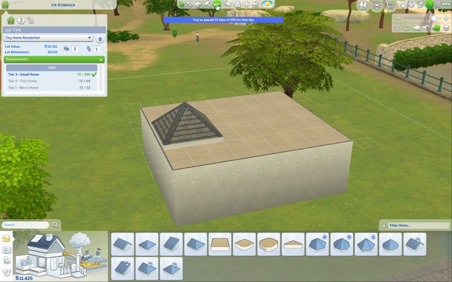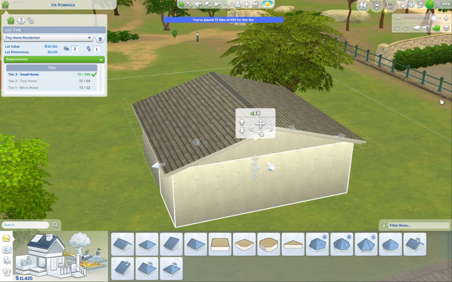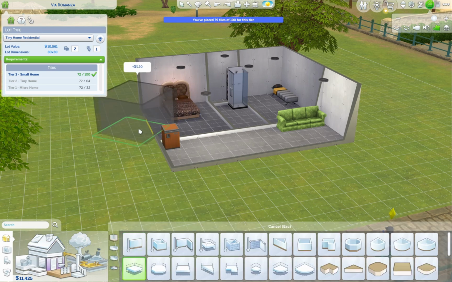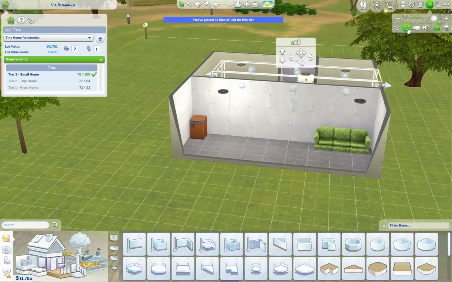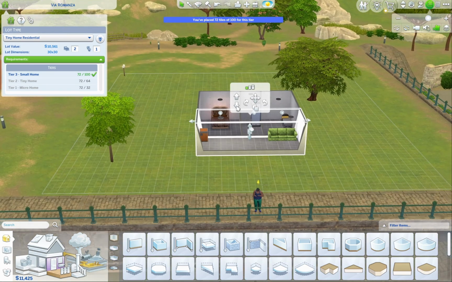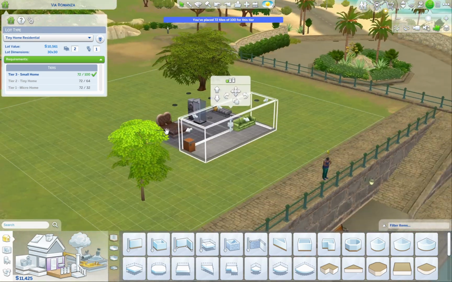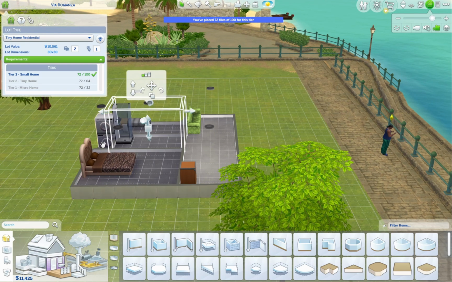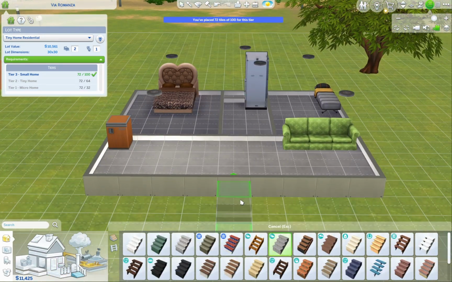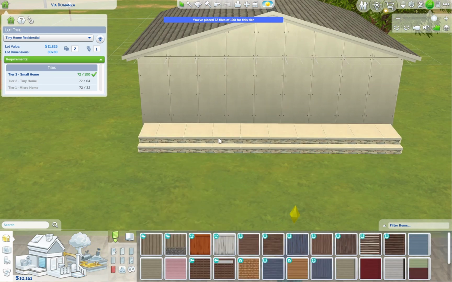I feel like that would be perfect because, as you may have noticed, they started with about 20,000 simoleons. They started with a little bit less, but this lot actually cost just over 2,000 simoleons. It is in Tartosa up on the cliff. So it's a beautiful lot, but that left 18,000 to build with. And I want to have about 2,000 simoleons left. And I'm going to build in the highest tier of the tiny homes, which is a small house.